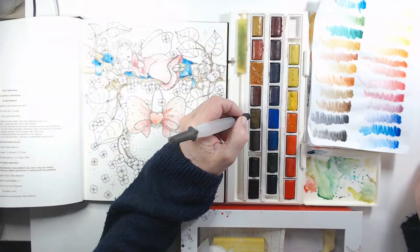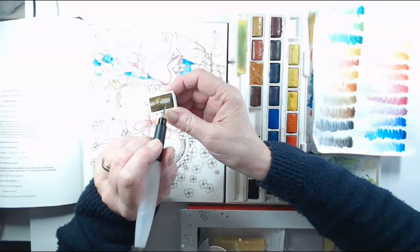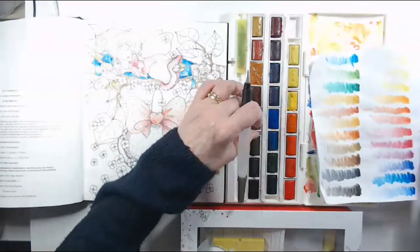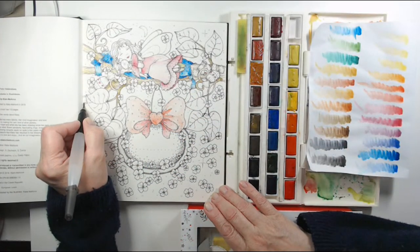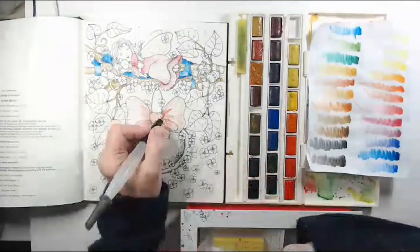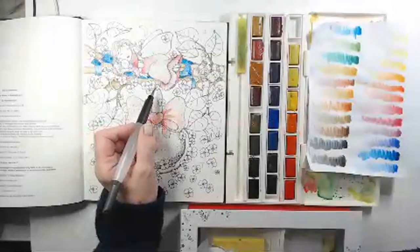So you see, I've got this little pinprick hole appearing now. I'll take that out and see if you can see it better. So I got the blob of water and I've ignored it. But next bit here, I've got a little bit of an indentation coming. And that's going to end up like this. Eventually, there'll be a dip. And that's because I'm just touching again. It's literally either a pinhead for a bigger space or a pin prick, just the tip for a smaller space. If you want to get that highlight, if you're not bothered, then it's fine. Just touch and go as you feel like it. Just gives you that little bit more of a colouring thing.